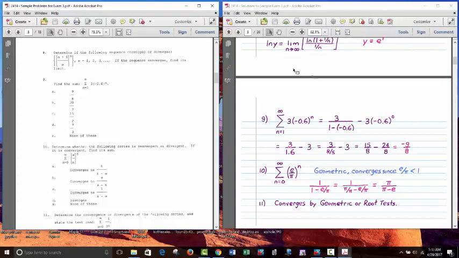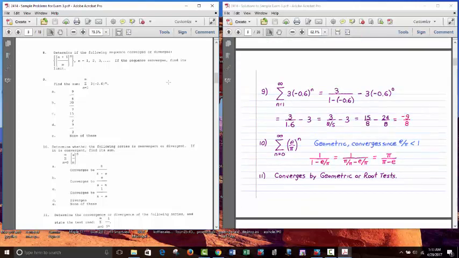Just answer A here. And the other method is, when it starts at 1 like this, you could have just brought out a negative 0.6, and that would be 3 times negative 0.6, which is negative 1.8. That would be your new a, and then you can use a over 1 minus r. I promise you that'll be the exact same answer. So that also works, and you can do that if you like.